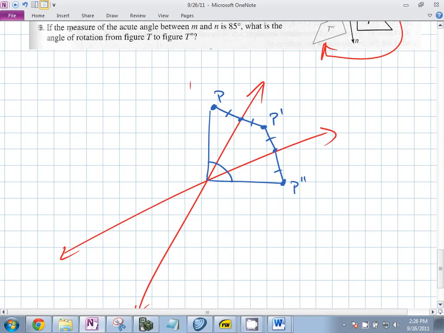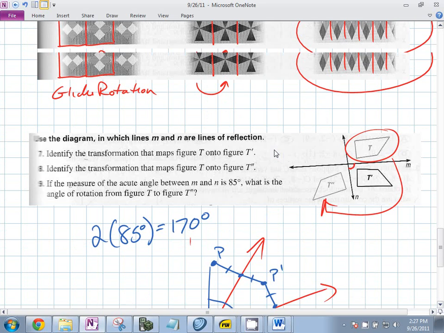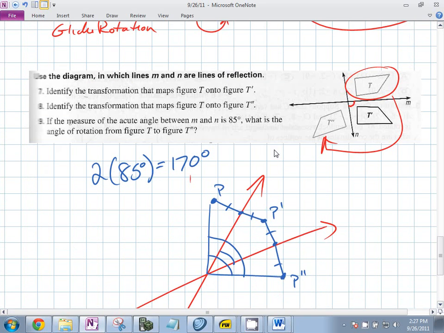Is it 2 times the acute angle measure? What do you think? Yes. So we think it's 2 times 85 degrees, so it equals 170. In this case, the acute angle measure, is this 85 degrees? No, it's less than 85 degrees. So what's this whole thing going to be? Twice that. So it's 2 times the acute angle measure. Is there a reason that I wrote degrees south? I do not know.